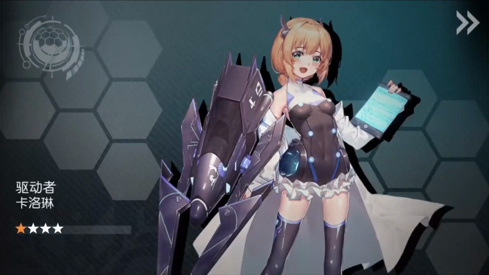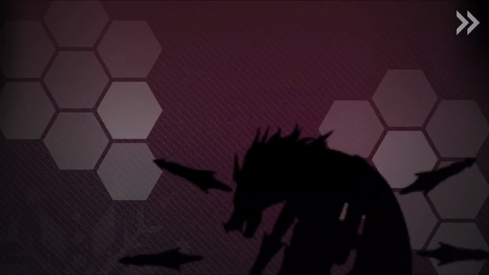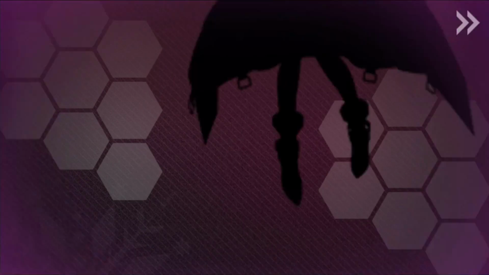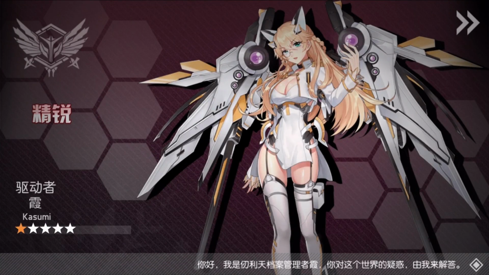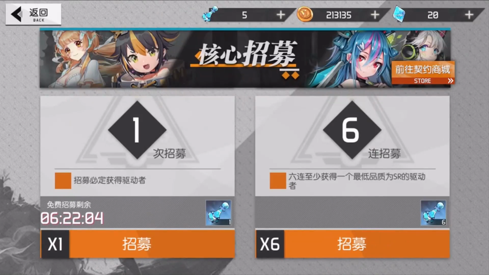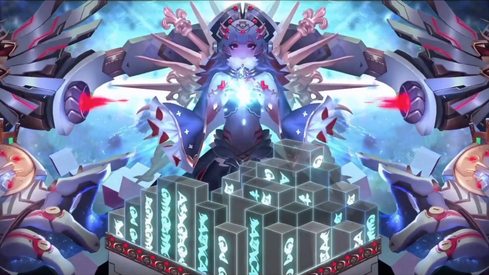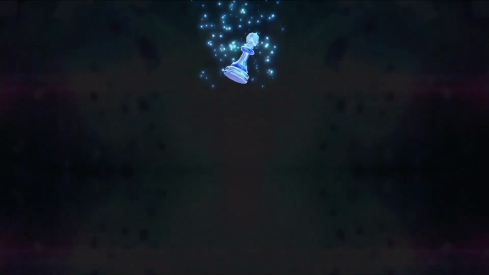Okay, so we got Caroline again. And then I think we have 1 more, another SR, another 4-star. Ooh, she's new. Kasumi. Nice. We did get a new one. That's awesome. And I think that's it. So we only have 5 shards left, so let's go ahead and just do a couple of single summons. I would be surprised if we end up getting a gold one through the single summons, because that might be our indicator on whether or not the summoning rates in this game are good if we get a gold through single summon.